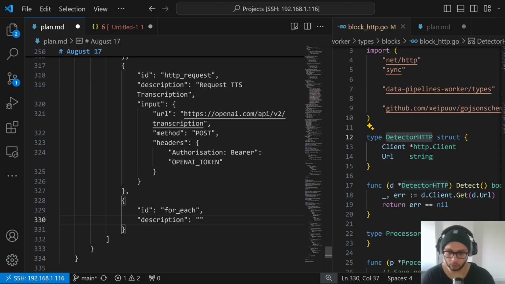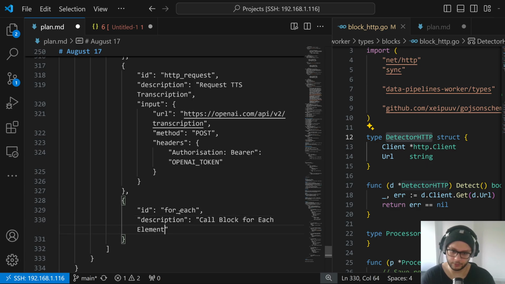call block for each element in output from for each output from input. That's already complicated, but I think it can be resolved.